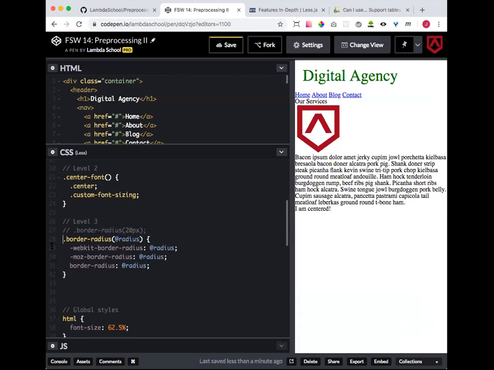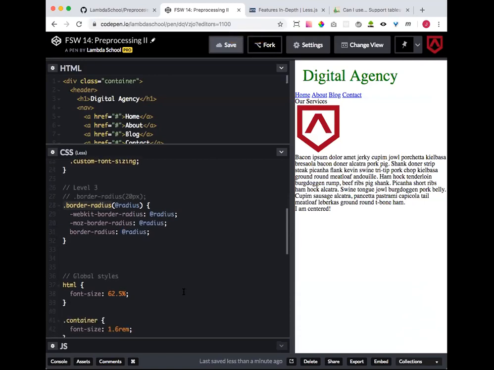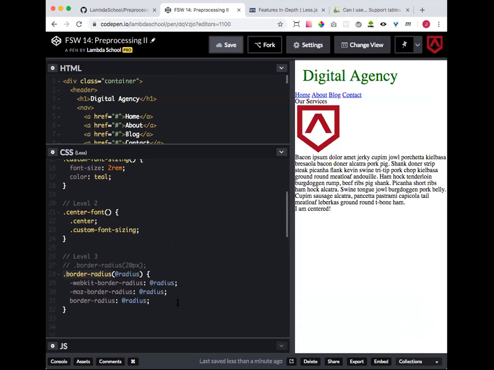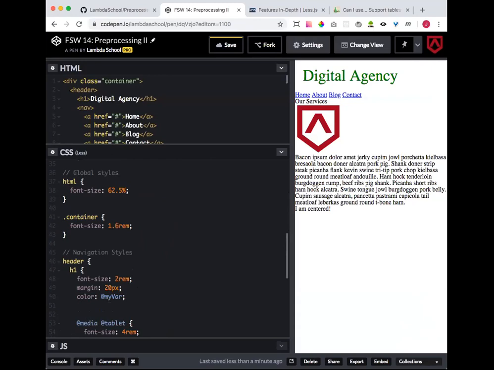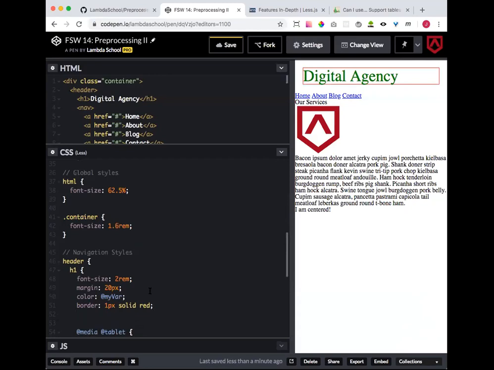Okay, so let's try it out. Let's grab our border radius mix-in that we built. Save it so you guys have it. Let me put a border radius. Well, let's see. We'd have to have a border first. We'll just put a silly border on the H1 for a second, then we'll take it off. So we do border 1px solid red. So there's our border. And then if we threw a border radius on there, we have to pass in a value. So let's do like 20px like we were doing. And there's that border radius.